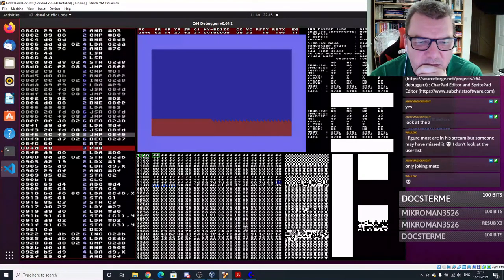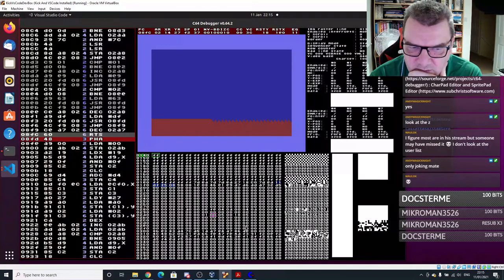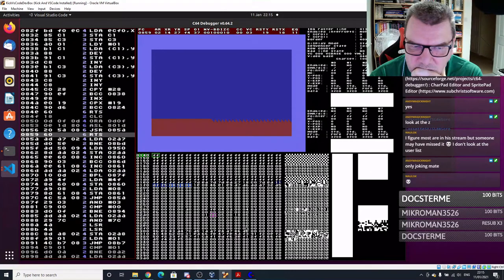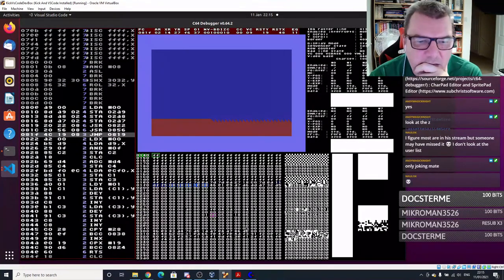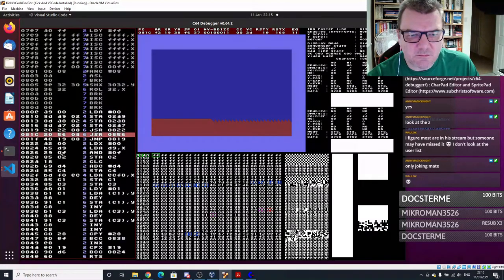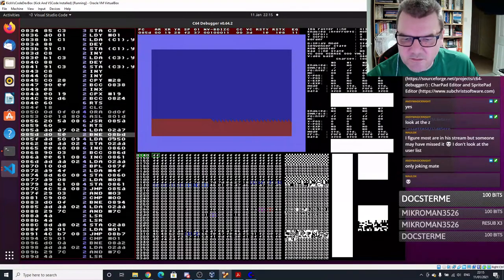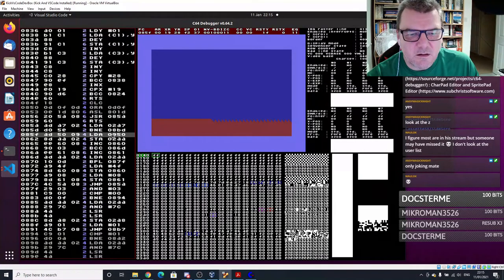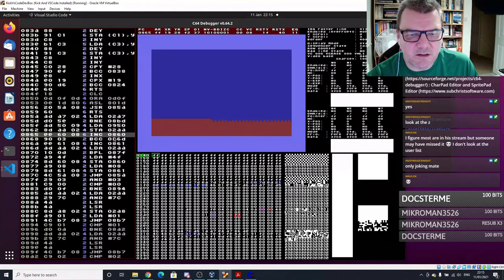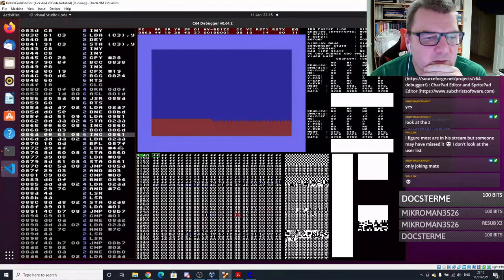Decrease the counter, A7, which is now 0. Returns out, goes back. F11. Load that 07, branch if not equal, right. Okay, so load that, store it in there. Oh, 860.